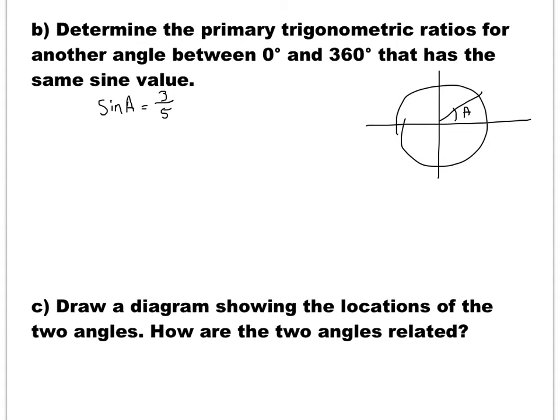Now, we know that sine is positive, and sine is defined as y/r. Y is here. The other quadrant that y is positive is the second quadrant. This means that if I reflect this point on the y-axis, I get this point. So this means that this angle from here to here also has a sine which is positive and is equal to 3/5.